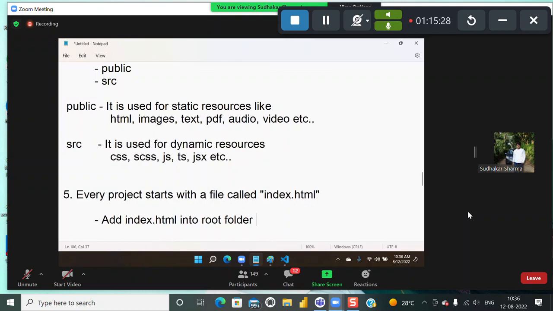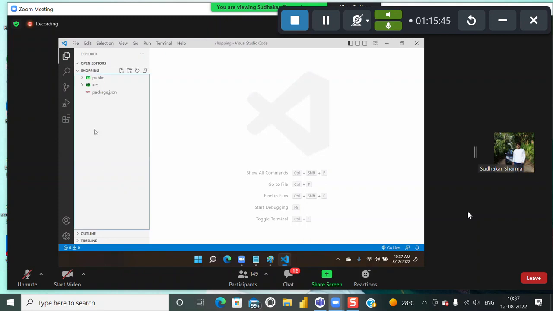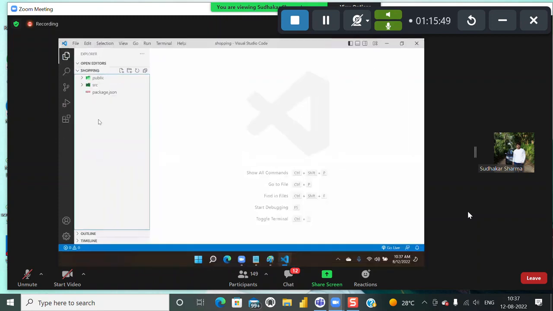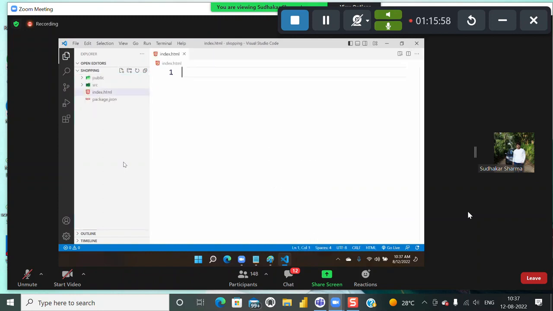But one HTML file, the startup HTML file, should be outside all folders, and that is index.html. Every project starts with this index.html. So you select, don't use public. Later you will put other HTML files there, but the startup file should be outside. So outside, you add a new file, index.html. This is the startup file.